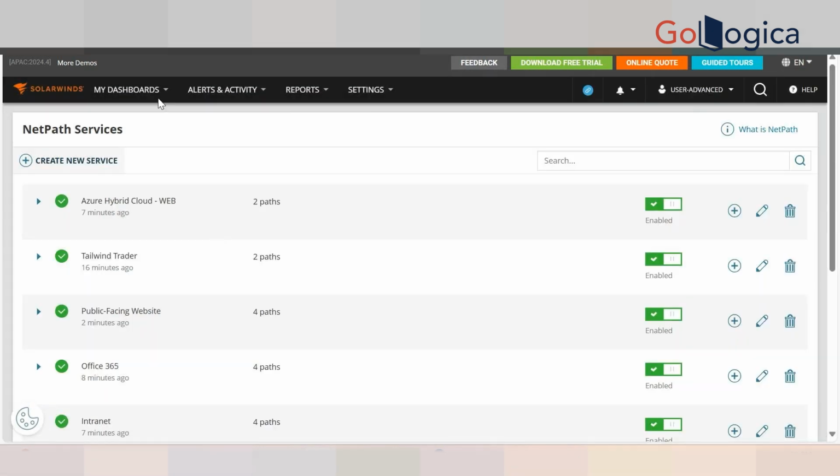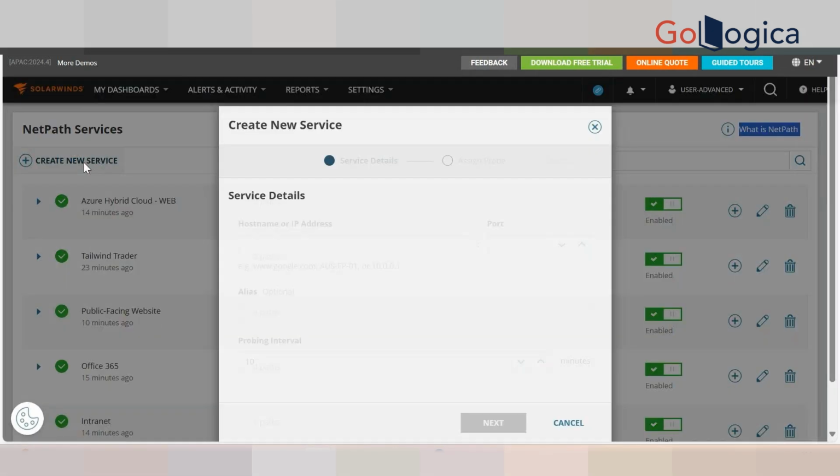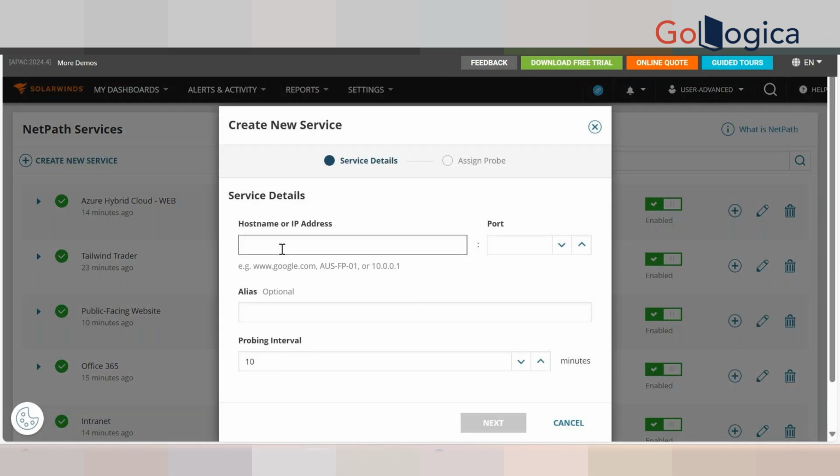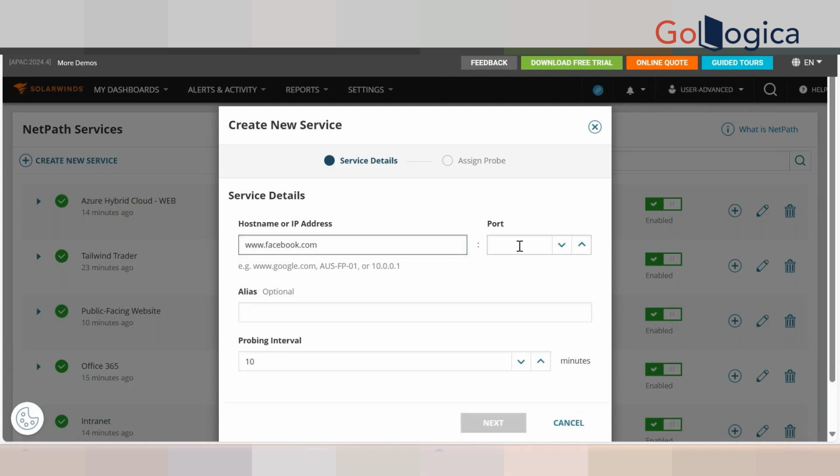After coming into my dashboard, network and NetPath services, I'll just create a new service. Here, I will provide the details of our Bangalore server. You can provide the server host name or IP address and port. Or let's say we have www.facebook.com, a website hosted on our Bangalore site.